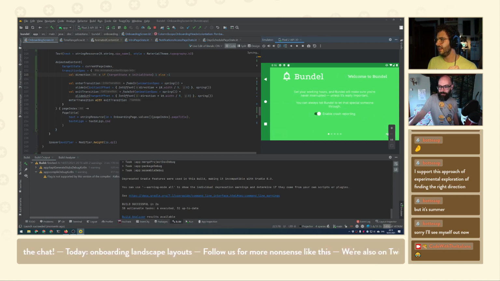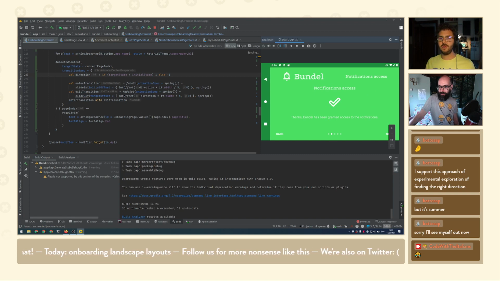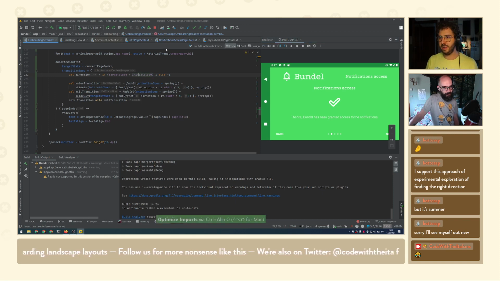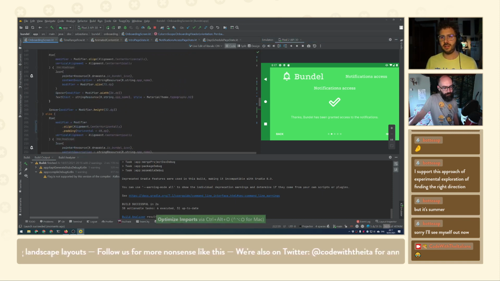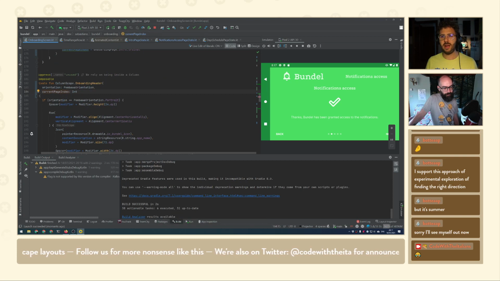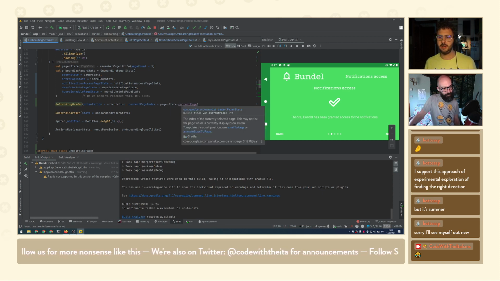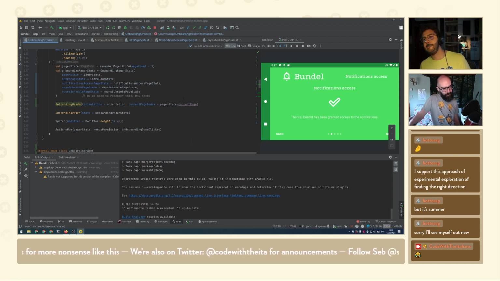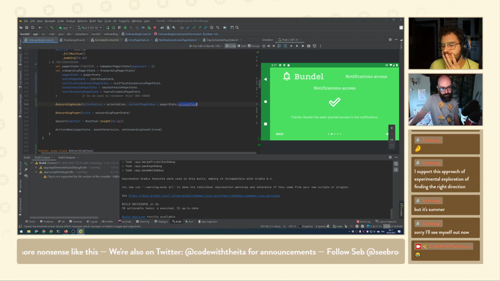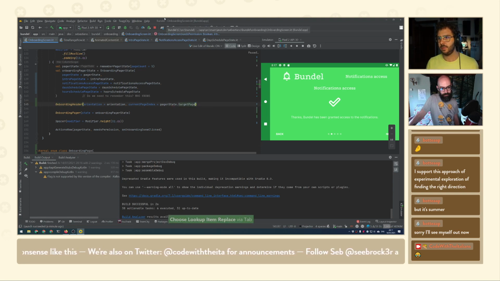Like it takes some time to figure out that it needs to update, as if it wasn't picking up right away that it needs to change that. But the value is passed in here, and the value comes from the pager state. Target page?